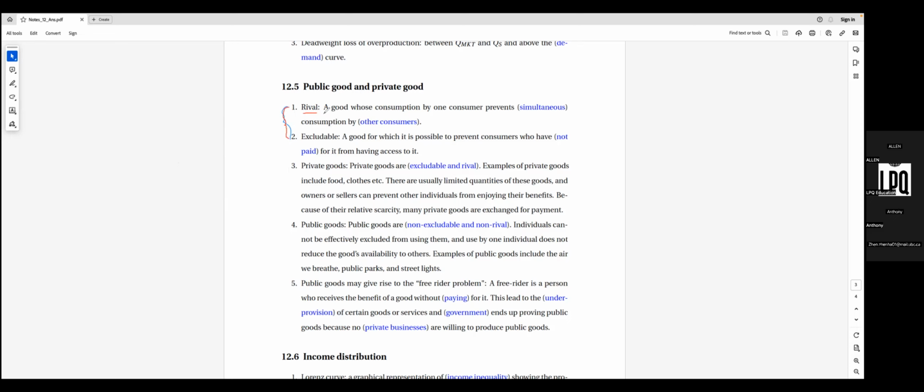If in real life some things can be used by more than one user simultaneously at a point of time, for example by two or multiple users, these kinds of things are called non-rival goods. But if some other things can only be used by a single user at a point of time, these kinds of things are called rival goods.